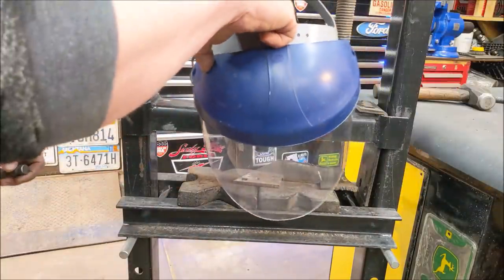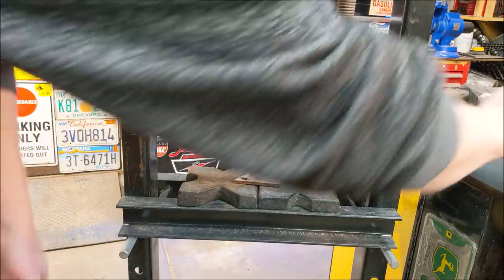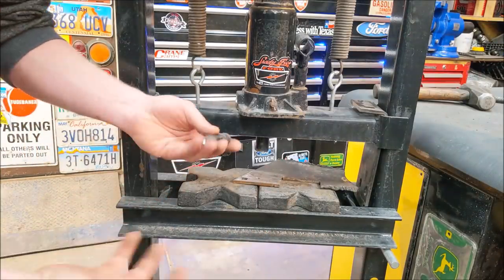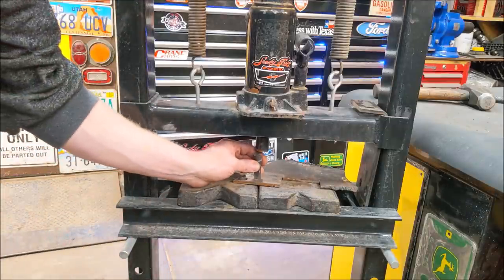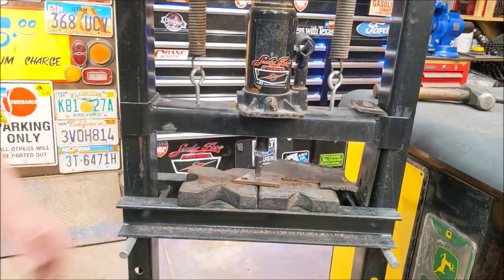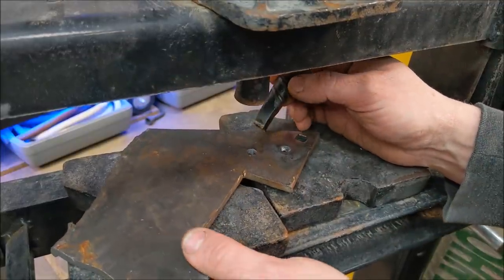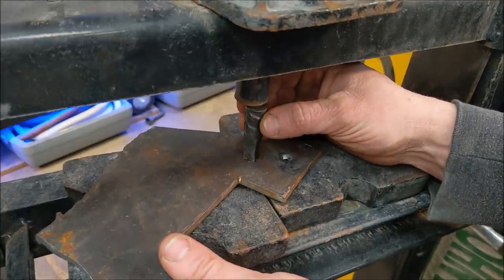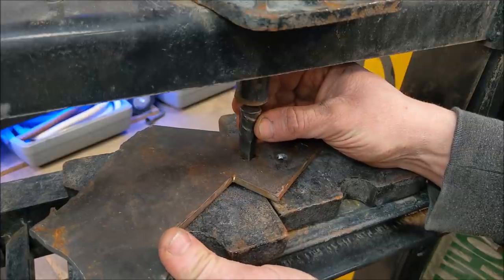I was going to put this face shield around for you guys, but the glare off it means you can't really see through it. But I am wearing leathers because I'm not going to have a shield around it. This is dangerous. Anytime you play with the press, it's not safe. So we're going to set it there and we're going to press it through. The worst part about a cheap press, besides everything just being wobbly, is these press blocks. These press blocks suck.